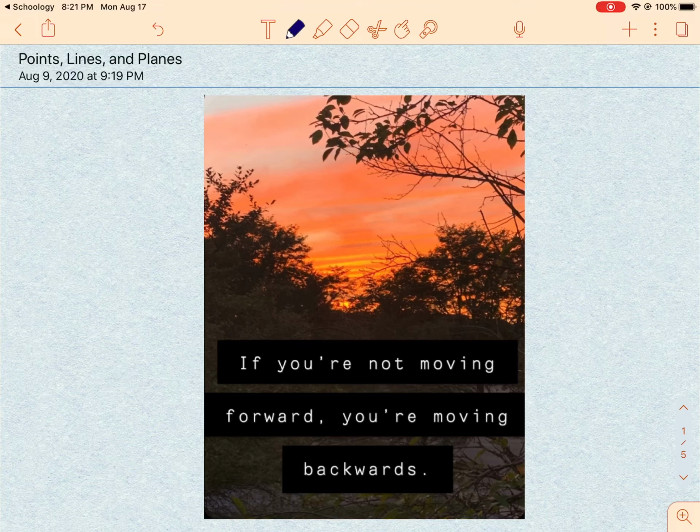So in this first section, we're going to take a look at points, lines, and planes. It's our first section into our Intro to Geometry unit, and for the most part today, it should be a lot of things that you would have heard of or seen at some point over the last couple of years in your math classes. But we want to make sure we can build on that knowledge you already have.